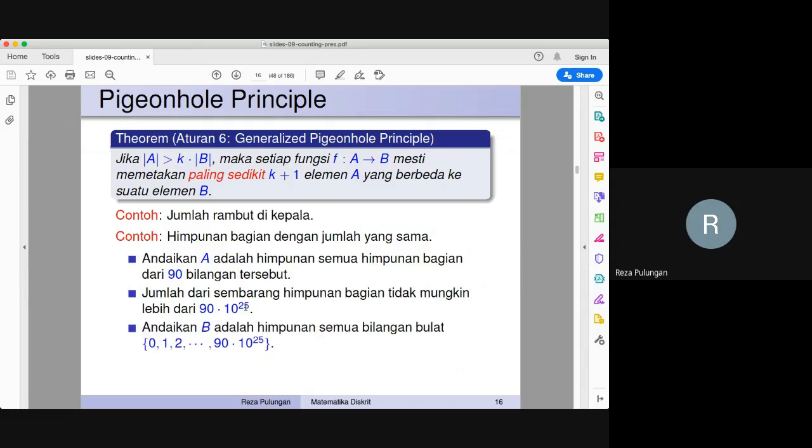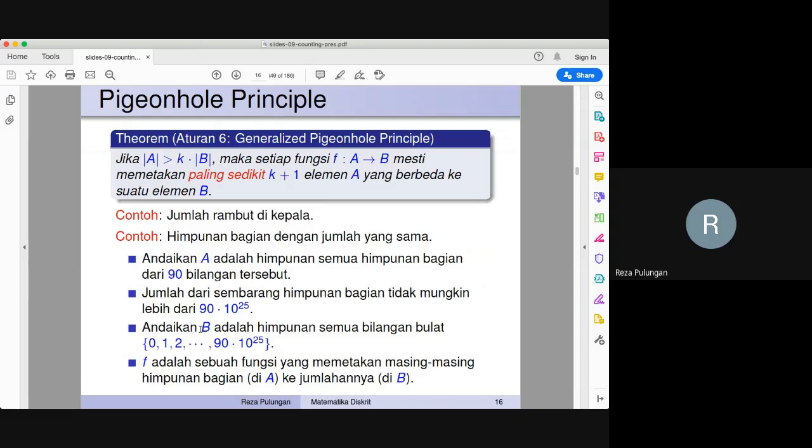Now, this is A. The second one is B. B is the set of numbers from 0 until 90 multiplied by 10 to the power of 25. How many numbers are there? This is just 0, 1, 2, 3, 4, 5, 100, 1 million, and so forth, and the last one is 90 multiplied by 10 to the power of 25, which is the sum of all these 90 numbers.